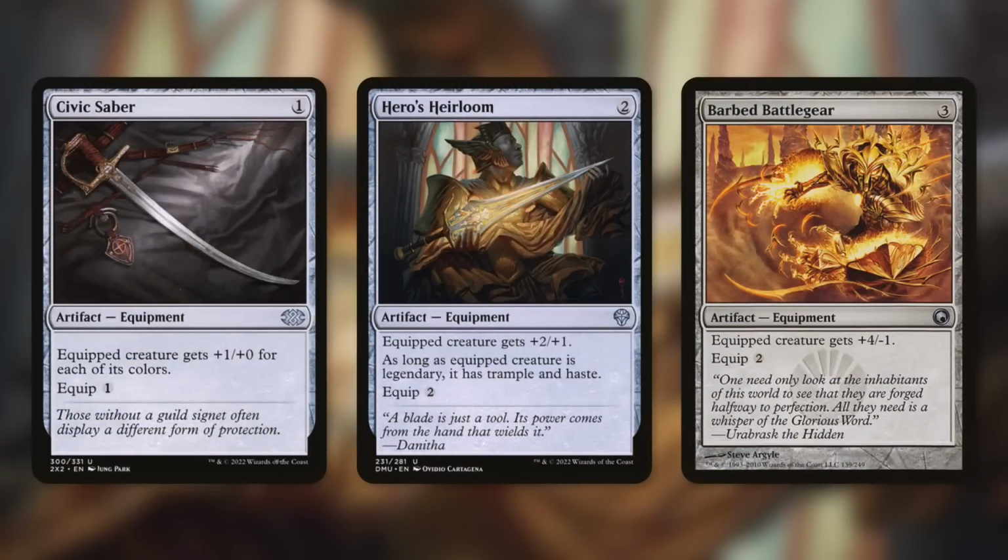Moving on, Civic Saver is a very good low-to-the-ground equipment. Going to give our commander +2/+0. Hero's Heirloom: +2/+1, and also, because our commander is of course legendary, trample plus haste, both of which can be huge. Barb Battle Gear, speaking of huge, +4/-1, our commander is now going to be a three-shot KO with just this equipped.